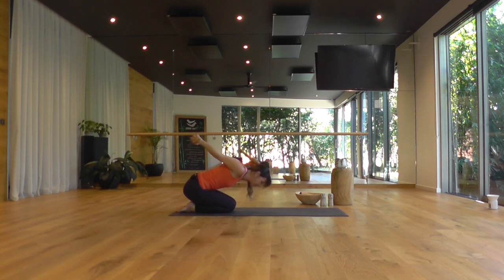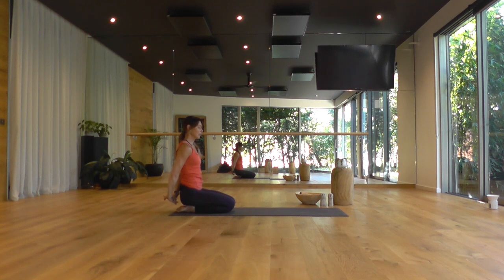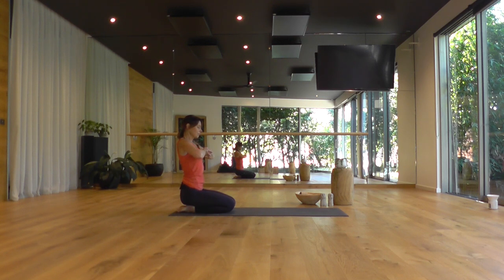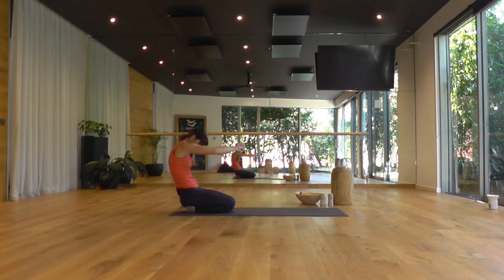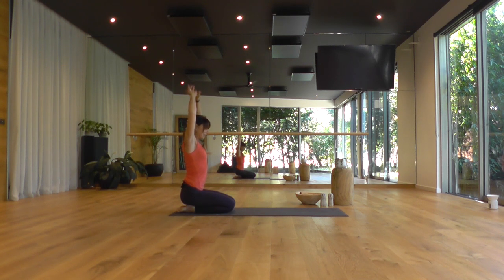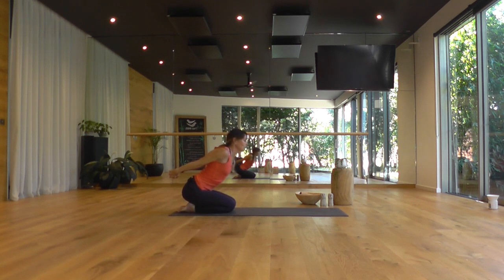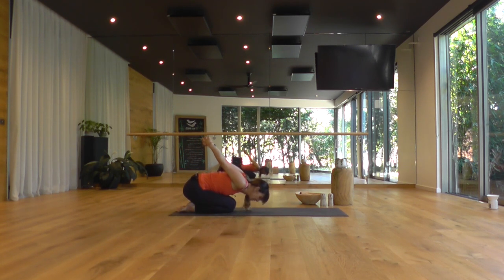Inhale, coming up. Keeping your hands interlaced, turning your palms face down toward the floor. We'll just do that one more time. Inhale here. Exhale, arms move away. Chin lightly in. Inhale, send the arms up overhead. Reach tall. Waking up through the sides of the waist. Exhale, take the hands behind the back, interlace the fingers. Big breath in, open the chest. Exhale, roll forward, laying your torso down on your thighs, floating the arms away from your back.